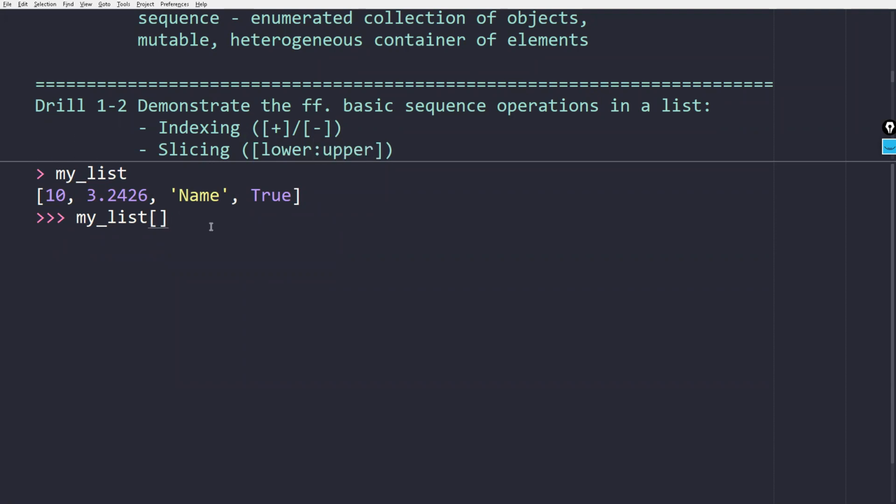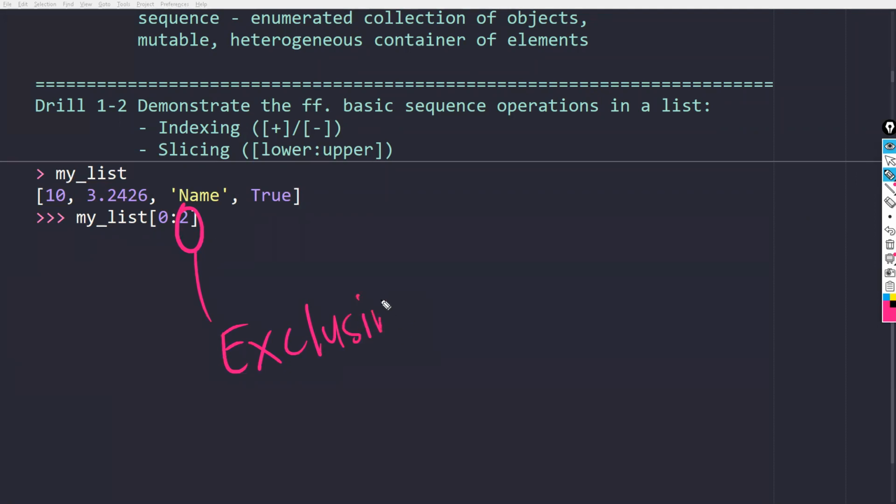Okay, so if I start from 0, I could go to 2. And take note that the second limit is always exclusive. Remember that the meaning of exclusive is it will not be included.